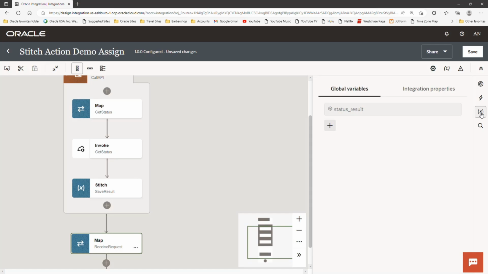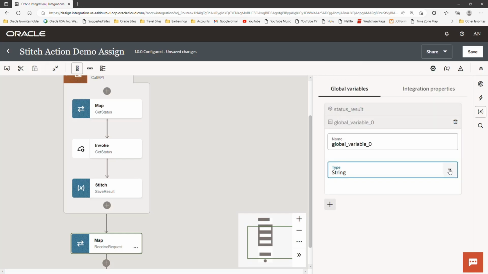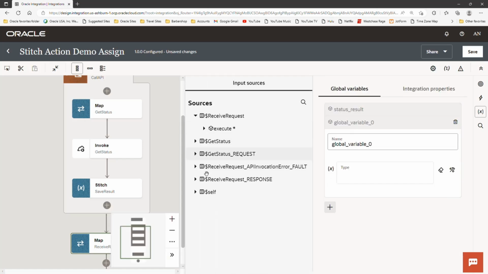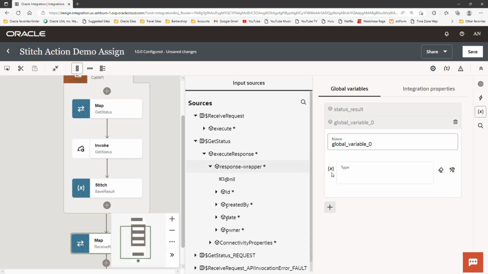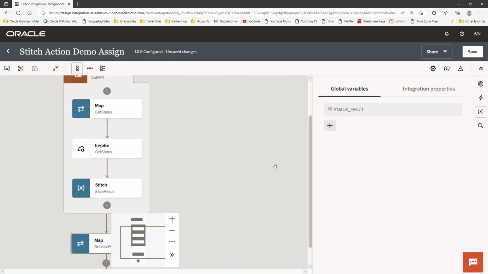If you haven't done it before, you simply click on there. If you indicate a type, if it's not a scalar type, but a type of object, then this will open up to give you various data sources. In my particular case, I simply took that get status response, and I was able to use that as the value of the type to create this status result variable. Well, we don't need another one, so I'll close that.